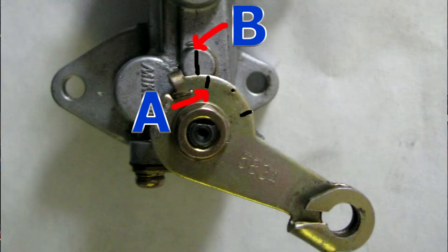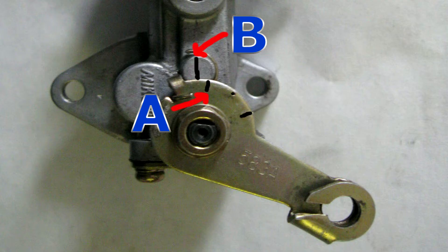The pump lever index mark, labeled A, must align with the pump housing boss index mark, labeled B. Loosen the lock nuts on the cable housing sleeve and vary the cable housing length as required to line those two marks up at idle. Note: verify that the pump lever is actuated upon initial throttle opening. So the two marks on the rotating lever and the boss stamped onto the housing of the oil pump must line up at idle — that's what I'm going to do, going by what it says in the shop manual for my Polaris, for all models.